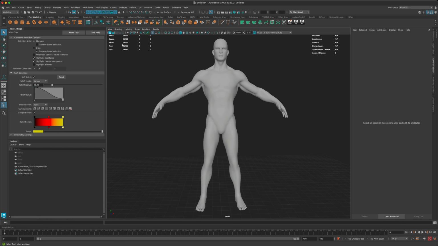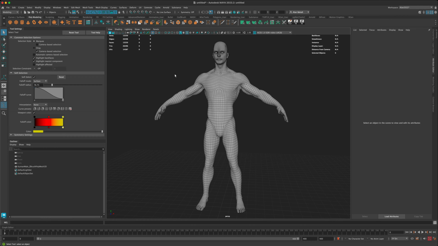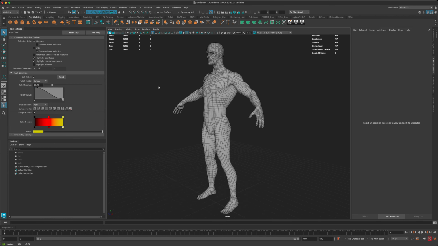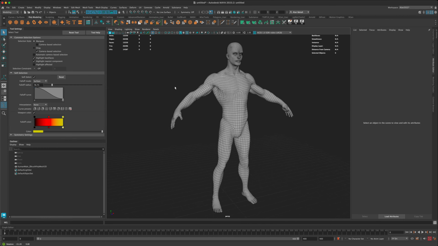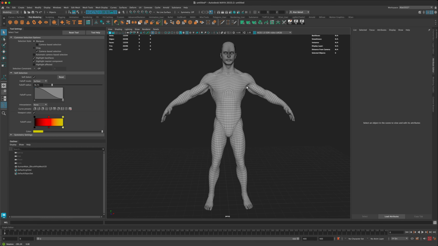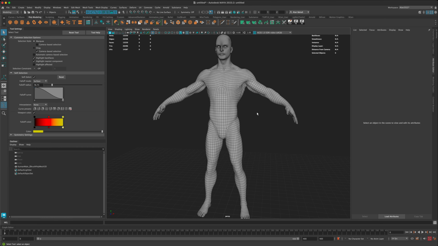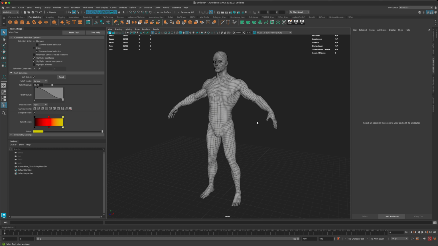And as you can see right now, the faces are 13,000 for this character so far for the base mesh. And that is considered, I would say, a mid-high poly. It's definitely not low poly, and it's definitely not high poly. If you're making a high poly game character, currently in the industry, it would probably be somewhere between 25,000 to 50,000 polys, I would say.